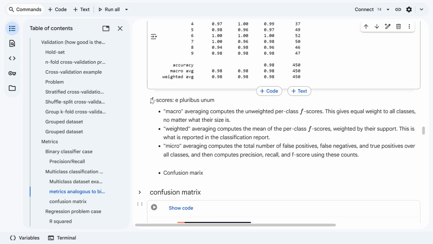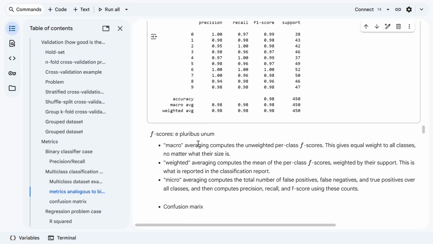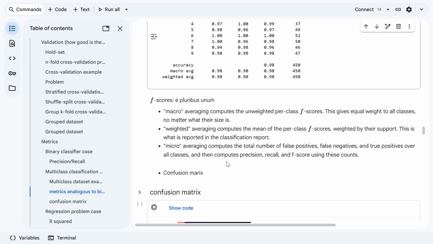You may notice that there are a few different F-scores: macro, weighted, and micro. So if you use the sklearn library, you may want to check the parameter when you are calling the F-score function, to see which exactly F-score you are using.